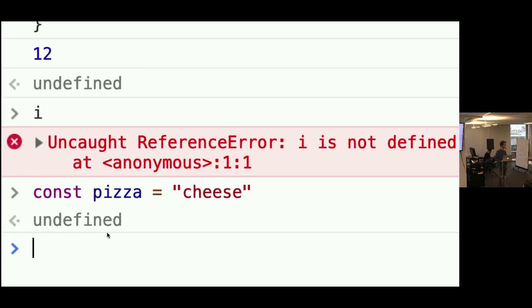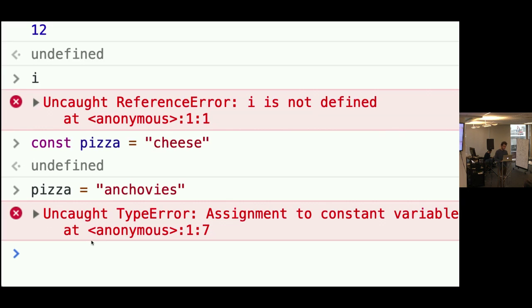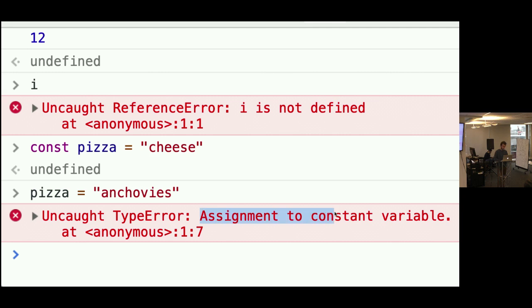If for some reason I decide to change pizza to, I don't know, anchovies, uncaught type error. You can't assign to a constant variable after it's been assigned. There's like a lock on it. Like I've locked in pizza. It's like calling dibs.